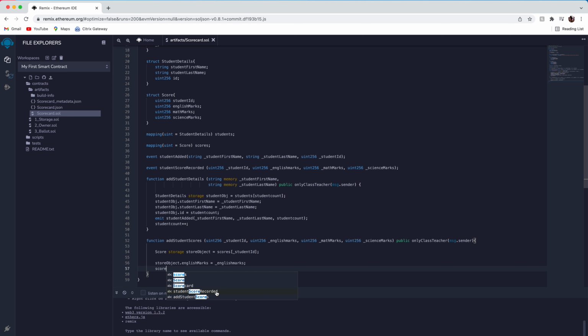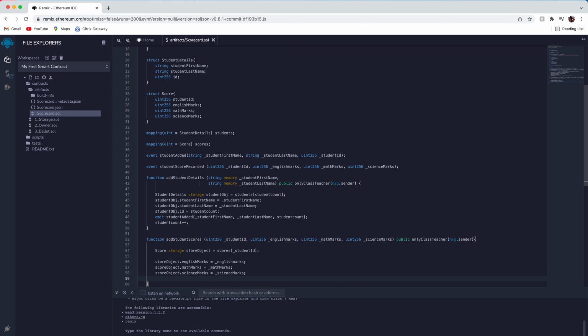Score object. If it doesn't want to add, it's fine. Object. Score object. Let's do math marks. Good. Score object science marks equals underscore science marks.